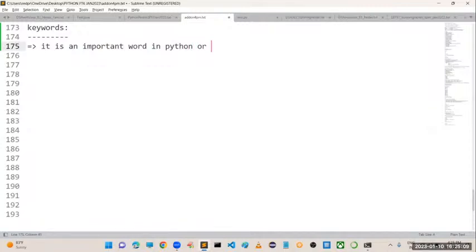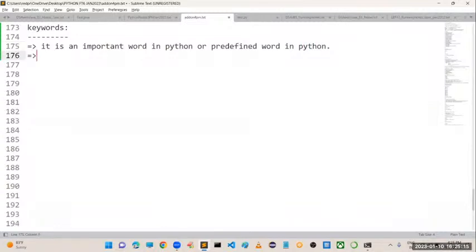So let's go with the next topic. In the fundamentals, the next topic is keywords. What is meant by a keyword? How can you represent keywords? We are going to discuss that now. A keyword is nothing but an important word in Python, or a predefined word in Python.